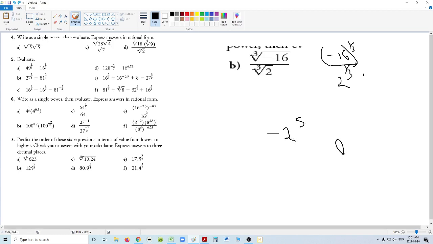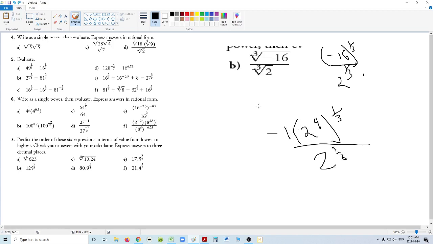2 times 2 is 4, times 2 is 8, times 2 is 16. I cannot produce that with a negative base. I can do a weird trick, and I can put the minus outside and say that's 2 to the 4, sorry. And what I have here is minus 1 multiplying this afterwards so that I get my minus 16 back. And it's all to the third. It's okay to do this. And it's all over 2 to a third.